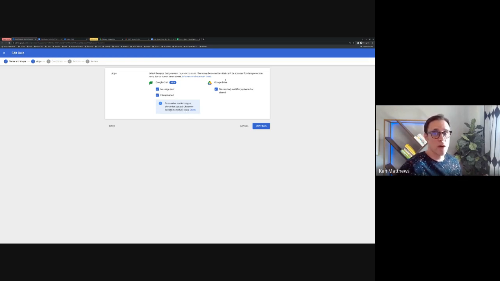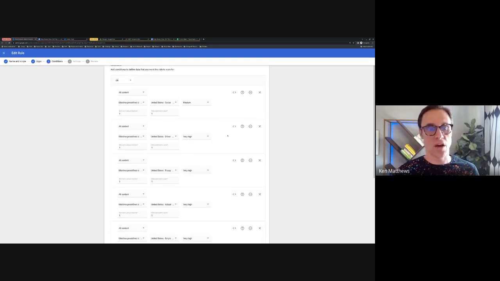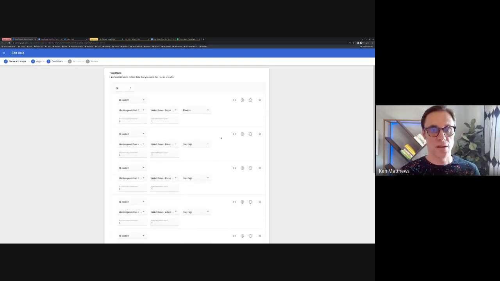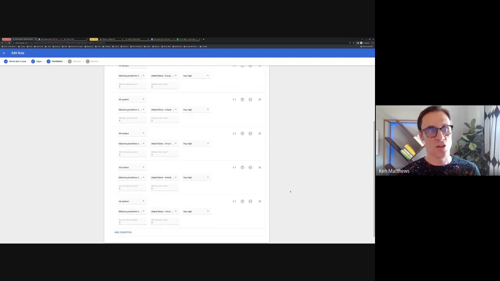And I can also make sure that for all my Drive files, if they're created, modified, updated, or shared, DLP is running against those particular actions. Once I'm ready to go, you see all these predefined conditions. You can set your threshold levels, you can set your minimum match count and unique matches to ensure that you're meeting the standards that you need. And then you're ready to go.